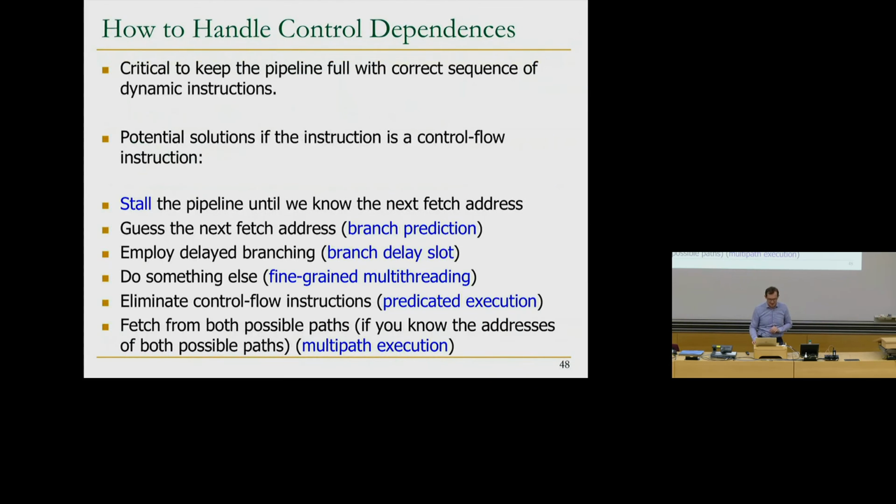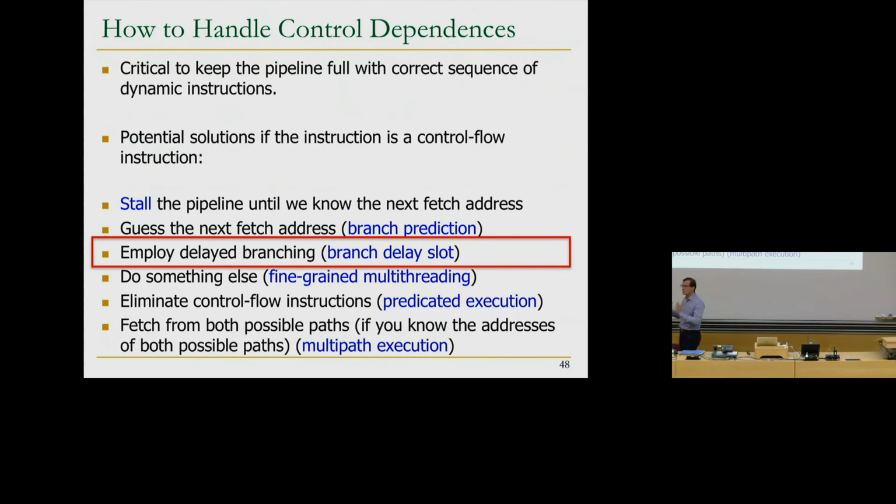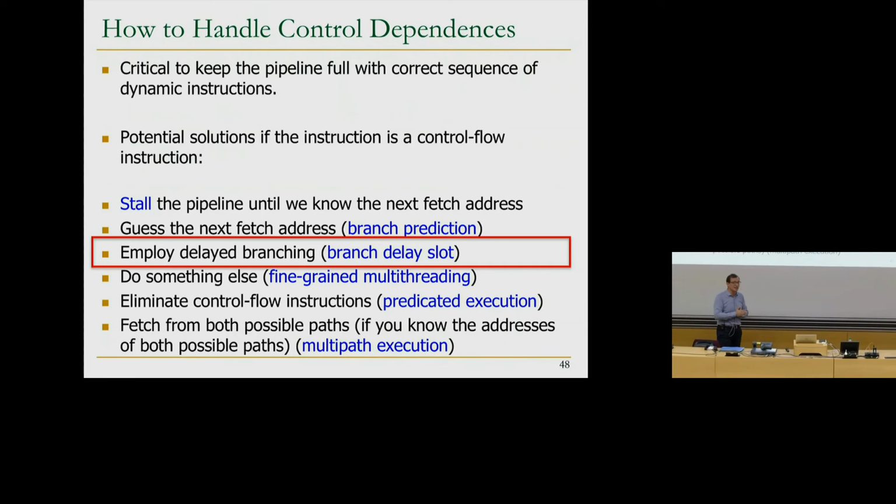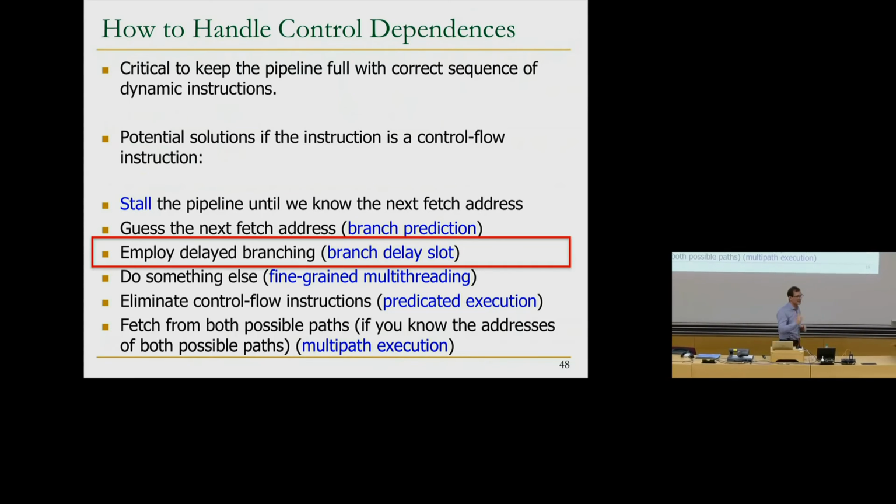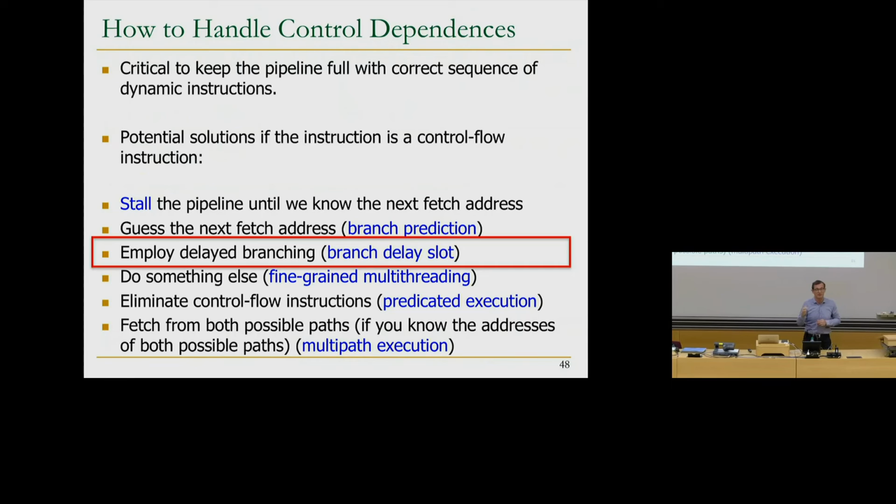Okay, so let's talk about some other ways of handling branches until the end of the lecture. So we've seen a very good idea. Branch prediction is a great idea, actually, and people have been exploring it, and there are many papers written on it, and I believe it's one of the hardest problems in the design of computer architecture today. It's probably even harder than the memory problem, actually.